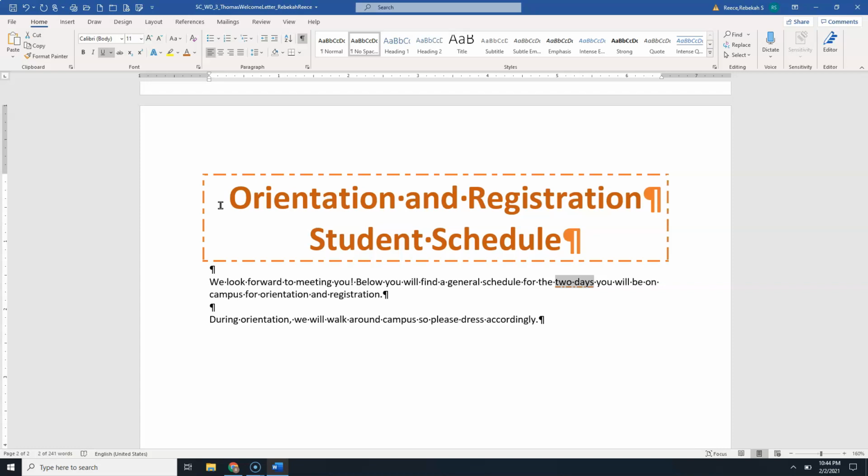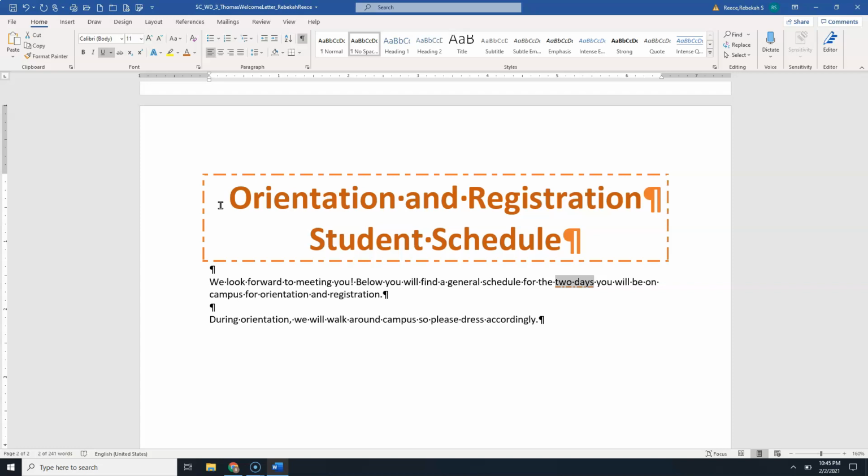Now we're going to use the Format Painter. I don't think that we have used that before, but the nice thing about the Format Painter, we're going to use this again in Excel. The nice thing about it is we can format a word or a group of words the way that we want them to look, and then we are able to use the Format Painter, which will copy all of that formatting, and then we're going to paste it using the paintbrush that we get to the location where we want to format the same as the previous that was already formatted.